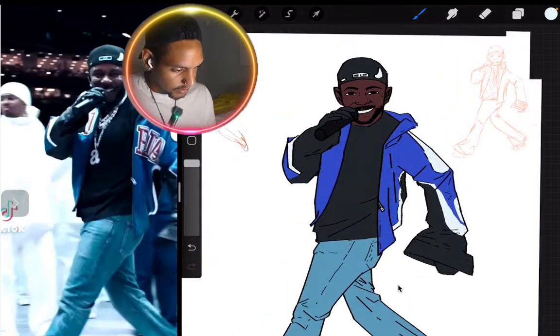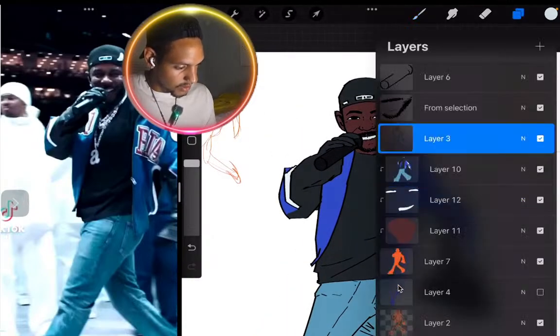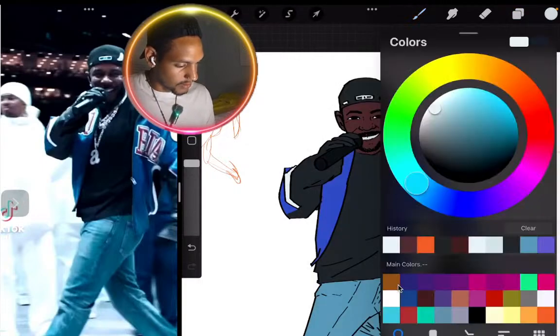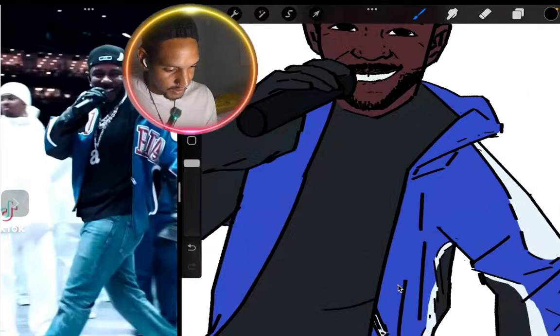All right, I think it's time to add some more details. One of the things that I sometimes have a hard time deciding is how much is too much detail.